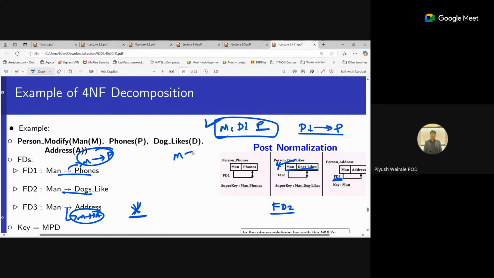Even if we have a multi-determined DL in this case, if the third element is there but there is no independent attribute, then we cannot say there is an MVD. Then it will be 4NF. No MVD will be there.